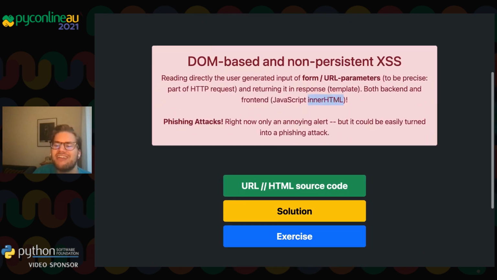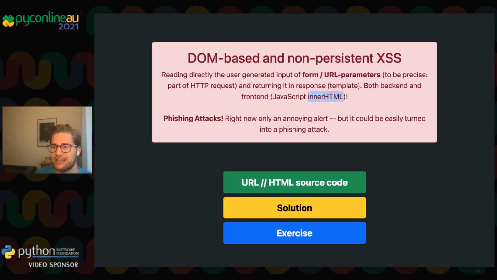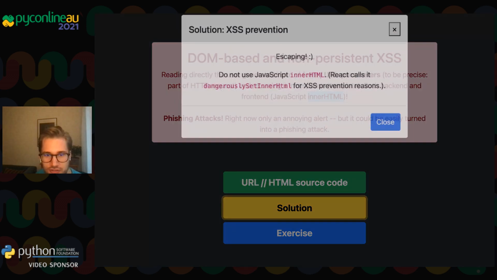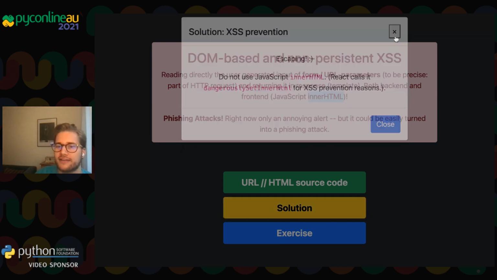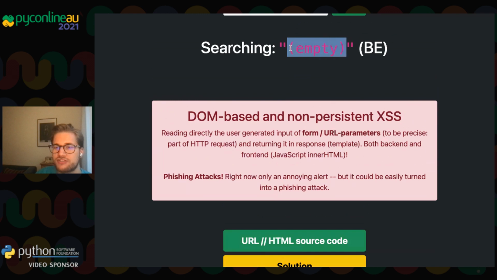However, there is a very, very simple solution to that. Usually I would ask if anybody has an idea, but I'm just going to spoil it. The solution is escaping. And of course, do not use innerHTML. If we are escaping this, then the result we are seeing here is not empty and directly the HTML element, but the very evil characters, the greater and smaller signs.